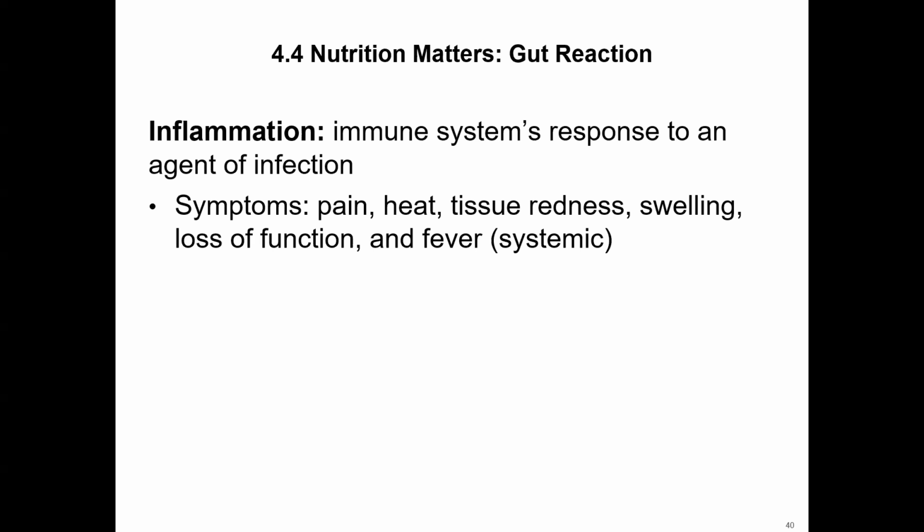And so here's kind of some of the classic symptoms, maybe not all directly related to the GI tract, but the classic symptoms for inflammation include pain, heat. In other words, you have warmness to the touch, and that's generally because you have extra blood flow to an area. And so you can feel that through the skin sometimes. Tissue redness, there again, you've got extra blood flow, swelling, loss of function.